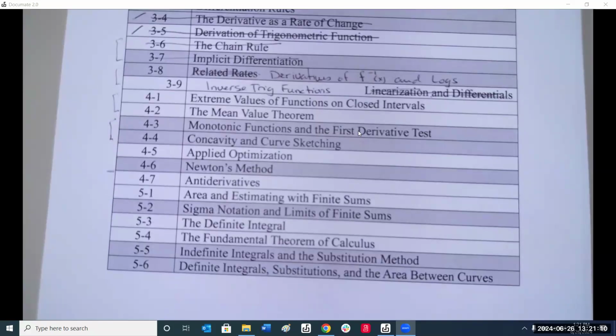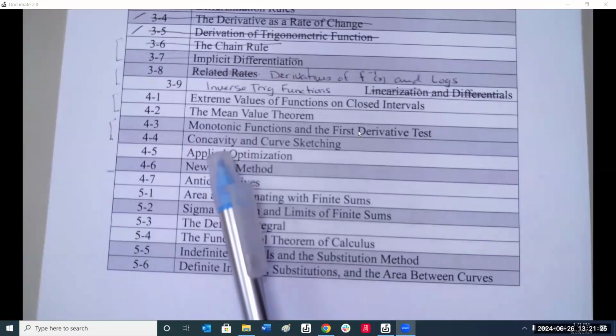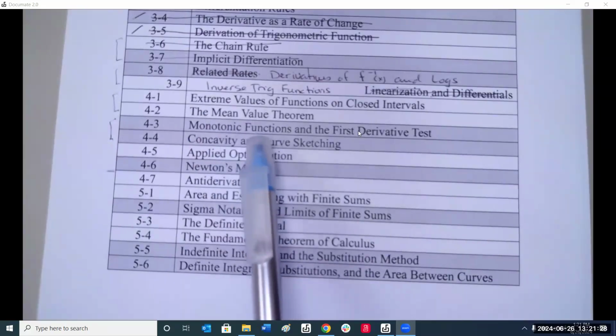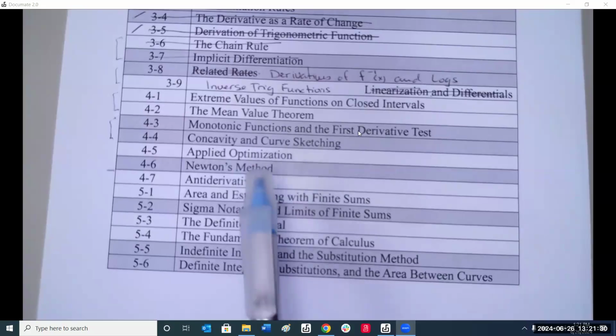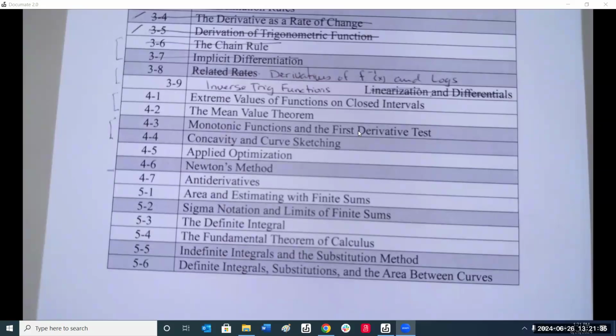How many of y'all have finished chapter 2 and chapter 3 stuff already? Okay, so I can always look online and see what y'all are doing. Because when we get back, in chapter 4, we'll finish up using derivatives, learning how to graph with them. Those are pretty short and sweet. But in chapter 5, we do integrals, antiderivatives, to find areas under curves. All right, think about it. We'll talk about it tomorrow. Have a good day, everyone.